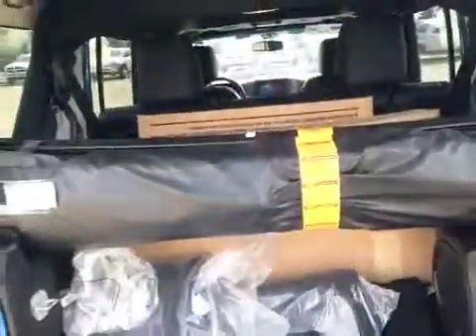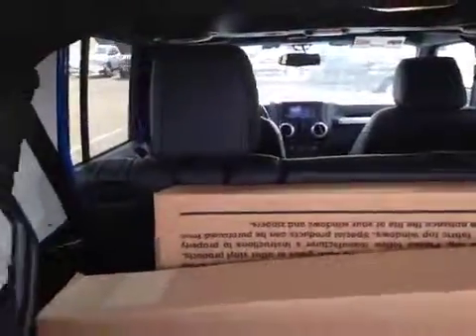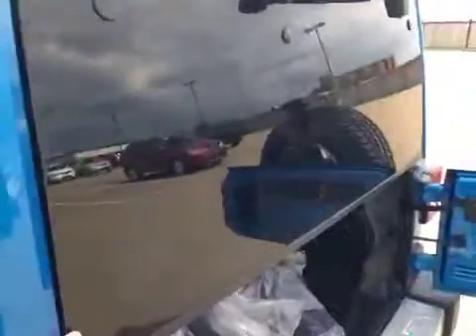The back here opens barn door style. Inside, we have all the floor mats still in original plastic and the subwoofer, part of the upgraded sound package. We also have the soft top still wrapped in original plastic, along with boxes containing other portions of the soft top, all ready to go. You get both the hard top and the soft top, and the hard top has a power wiper, rear defrost, and rear tint built right in.